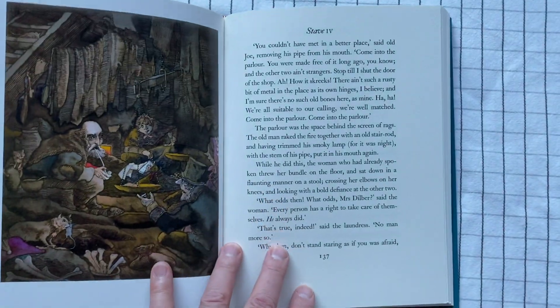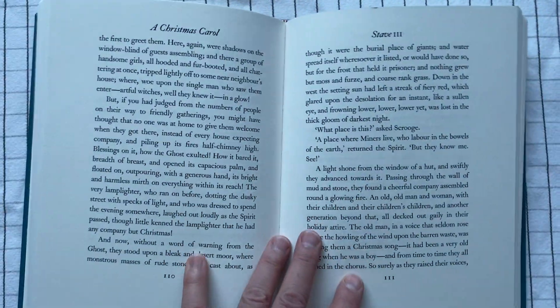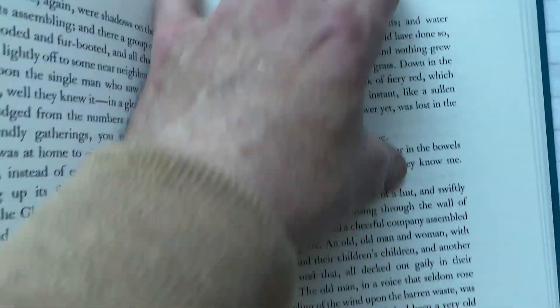In any case, you all know the story probably. I'm not going to tell you — if you don't know it, you can find it yourself easily enough. It's a simple story. Big paper, big space, big writing. Appropriate for a child to read; if a child were going to read Dickens these days, it's possible.